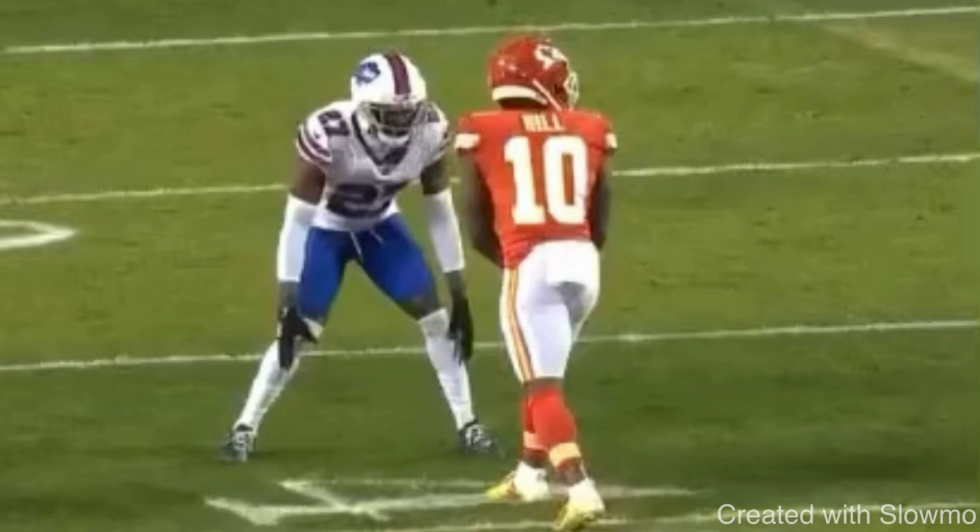So off the line of scrimmage, we see this DB's lined up a little bit outside shaded, right? So if he's outside shade, what does that mean to us as a wide receiver? That means that I am probably not going to be able to take an outside release. The mistake that so many wide receivers make is that they think on outside breaking routes, like an out route, a corner, a comeback, a fade, I guess you could consider that an outside breaking route too, that I got to always take an outside release. That is not the case. Sometimes we take an inside release based on the DB's leverage.